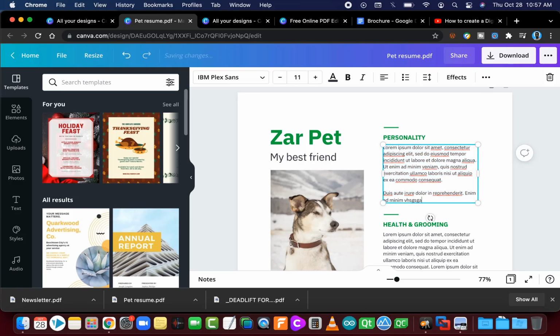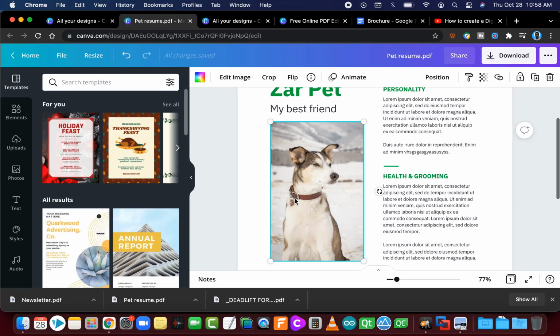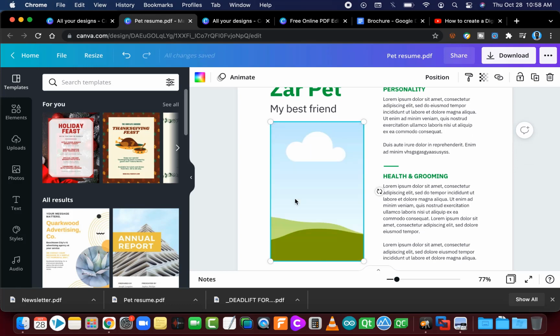Can you see it? So there are a lot of things you can do, a whole lot of stuff you can do, and the beauty is you can import new elements. Like you can put more designs, more elements into the PDF, and that just makes a whole lot of sense. Now look at this. I can decide to delete this image. Now see this. Canva helps you to retain the same formatting. Can you see? It makes sure the frame is still in the PDF. So the space the frame is containing is still there. So all you need to do is just import another image if you want to.